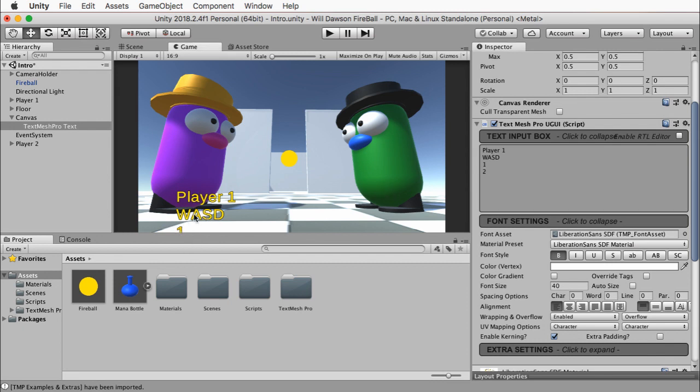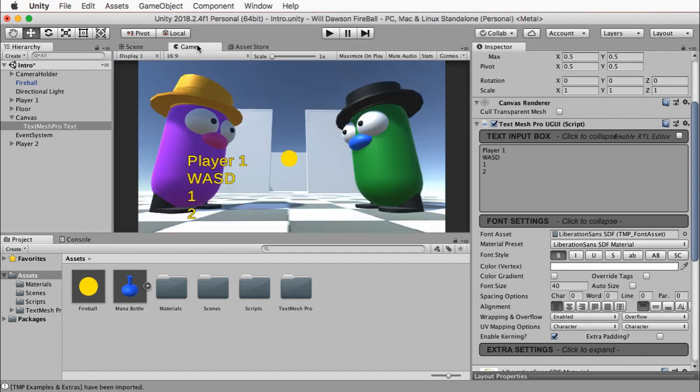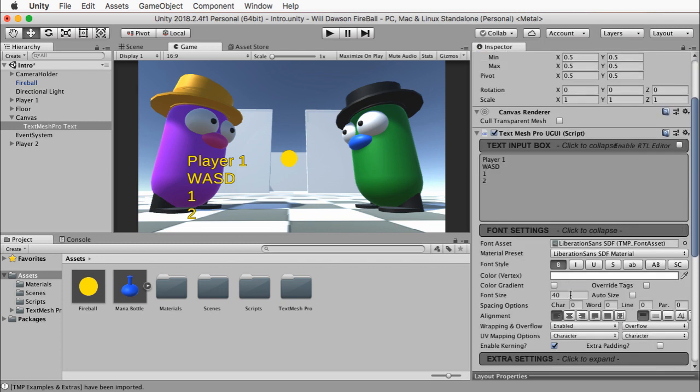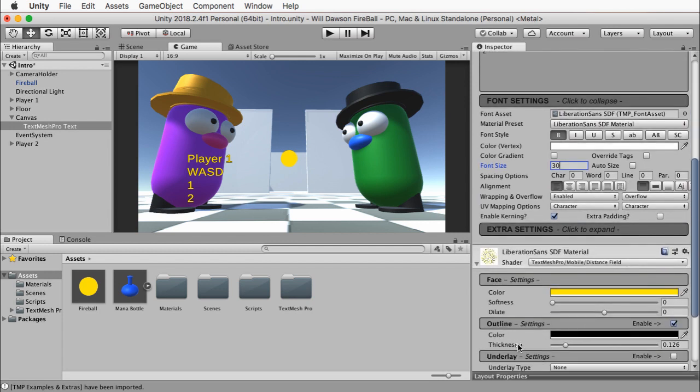This is obviously not positioned well. I think I'm probably going to want that to be even smaller. I got all excited and made the text really huge. Let's go back down to 30 text, and now I don't like it anymore because my outline is too small. Let's thicken that up.